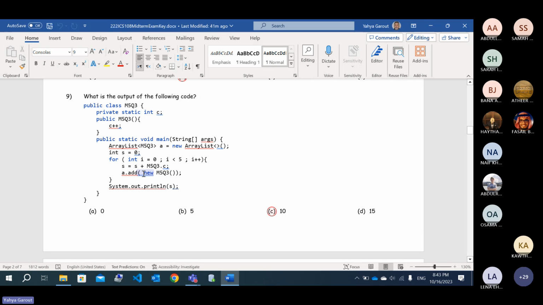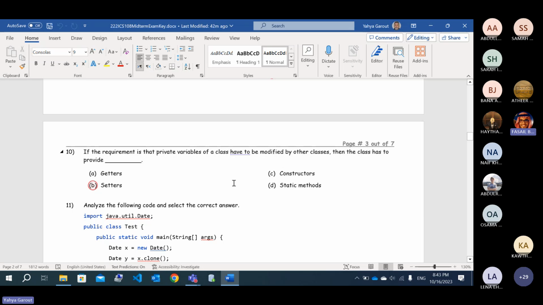Then you create a new object, and the new object will increment c by 1 to become 2. So you add in the first iteration 0, second iteration 1, third iteration 2, fourth iteration 3, and the fifth iteration 4. If you add 0 plus 1 plus 2 plus 3 plus 4, the result is 10. Yeah, okay.